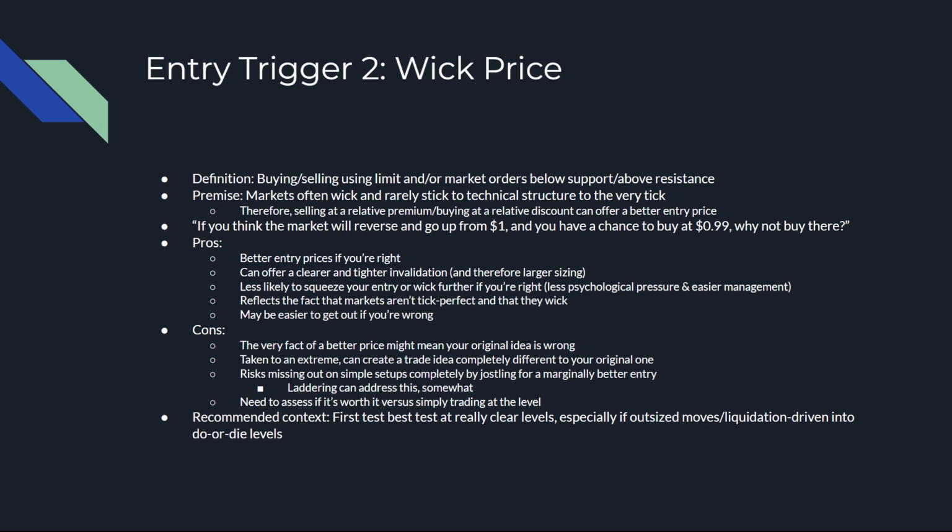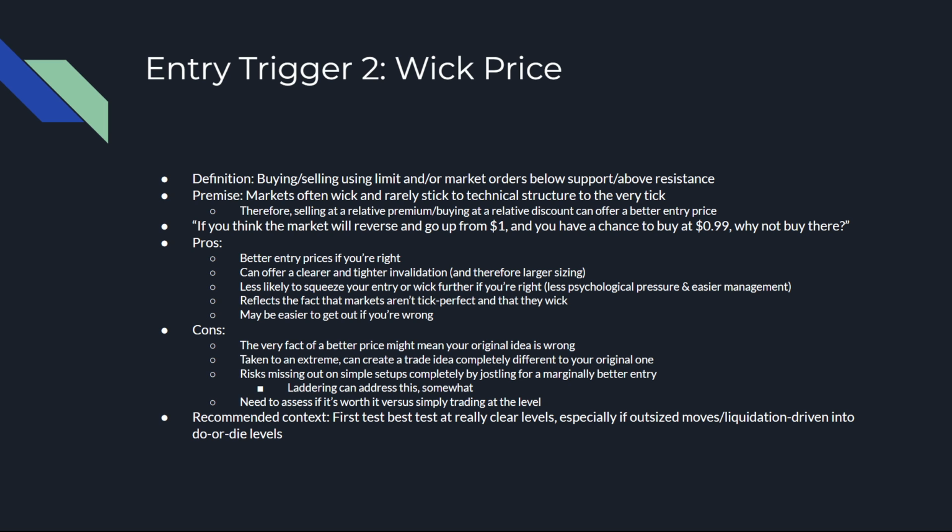Another pro of this approach is it reflects the fact that markets aren't tick perfect and that they wick. So think about even your past 2, 5, 10 trades, if you are buying a level of support or resistance, go back to your trading journal, look at those trades. It's unlikely that your level was the exact bottom wick, bottom tick of that type of structure, especially if you're trading higher time frame stuff like dailies and weeklies. Those wick portions of your entries can be 5, 10, if not more, percent compared to your original structure. So if your idea stays the same, but you can get a 1 to 10%, just numbers, back of the napkin maths, better deal on your entry, maybe that's worth looking out for, or at least being open towards getting those types of entries, right?